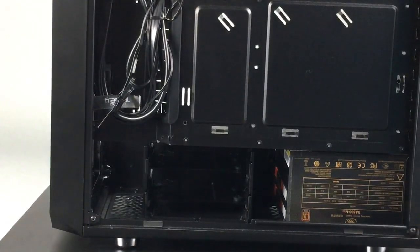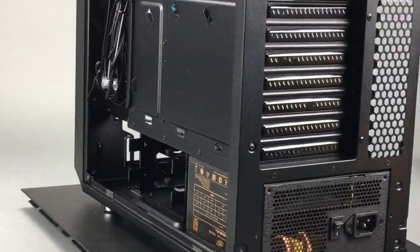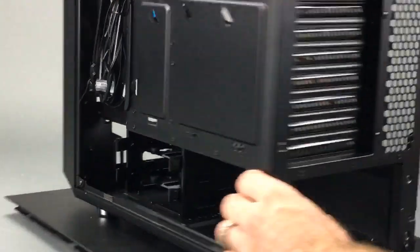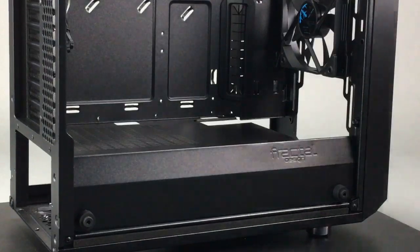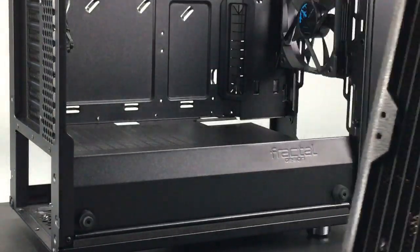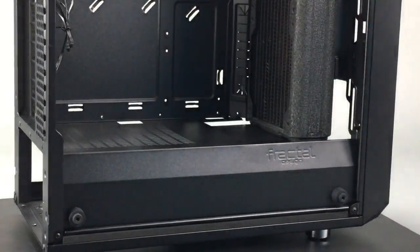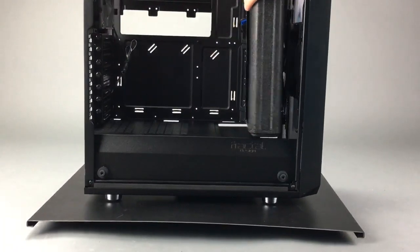Well, I can tell you right away, Moss, that my build won't have 3.5-inch drives in it. Yeah, so I'm not worried about that. I probably wouldn't either, at least not in this case. So yeah, once you do that, you can actually have some room. You can't do it with this radiator because it's a little bit too thick. So you'd actually have to take out the drive cage in order to fit that radiator.